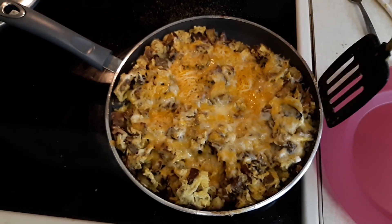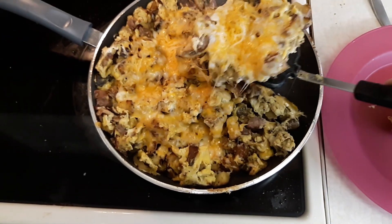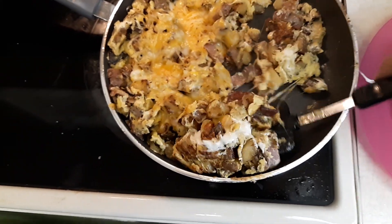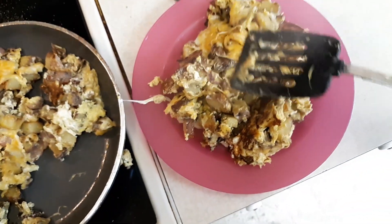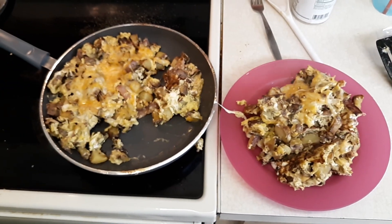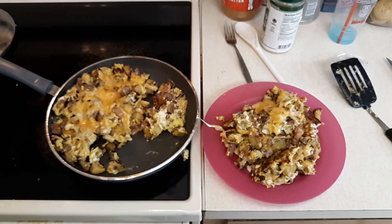There it is guys. Let's just dish some of this bad mamma jamma out here. You can see where the mozzarella balls are — you can see the mozzarella. See where the mozzarella was down there? That is D-licious. So that's what we got tonight guys. I'm going to call this a loaded potato skillet, or something rather. There it is guys — that's what I'm having for supper tonight. Thought I'd give you this little quick cook video. Hope you enjoyed it. Thanks always for watching and your comments and likes and everything else. Always thank you. Thanks guys. Get you in the next one. Bye bye.